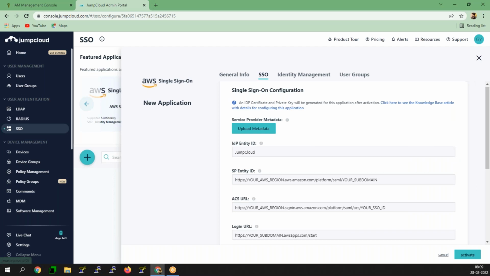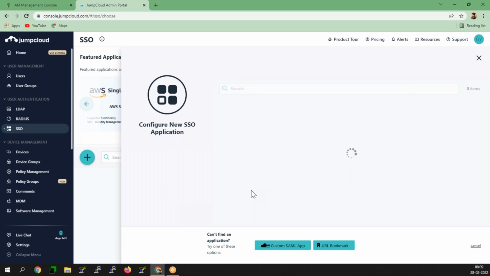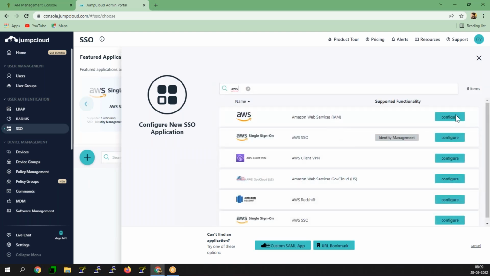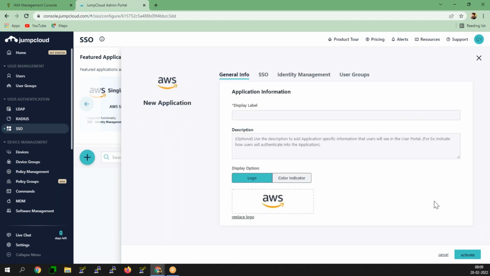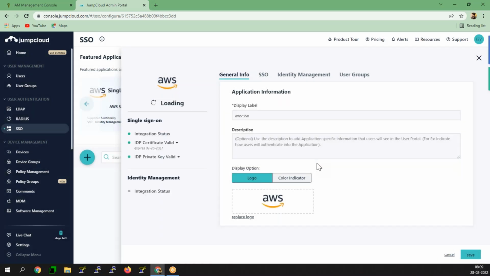So here, AWS SSO sign on. Here you need to add and search for AWS, Amazon Web Services. Configure. And the display name is AWS SSO. So activate this respective one.